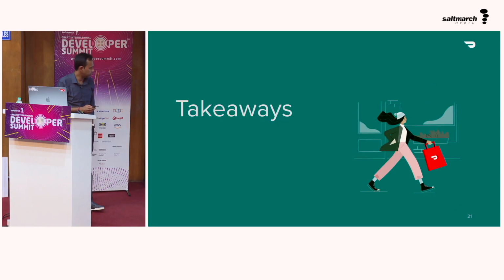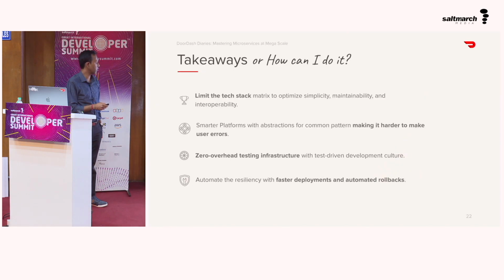So to sum it up, let's go through the takeaways on how to get to scale my microservice stack. First and foremost is limiting the sprawl of the tech stack matrix. For example, teams shouldn't have the free will of what library they want to use or what cache tech they want to use. That puts a lot of operational pressure on the platform layers. So limiting that and having some opinionated decisions made helps overall.